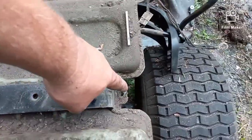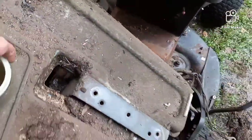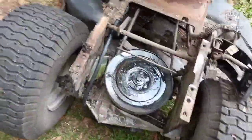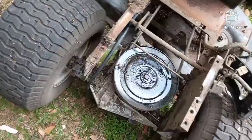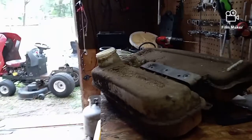The magic of film, I took that bolt out. I took that bolt out, 9/16. And there it lifts off the tank. And you see it's all wet and mess because of the fuel that leaked. It's still dripping a little. So we're gonna bring it in, put it on the shop table. There's your filter, or there's your tank.